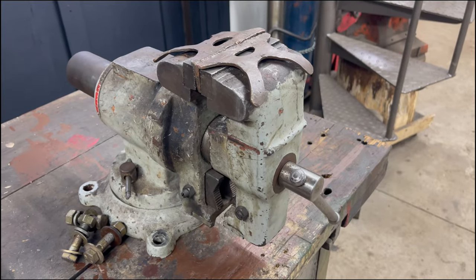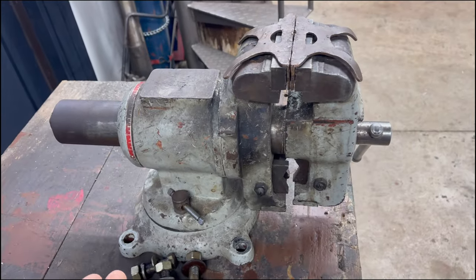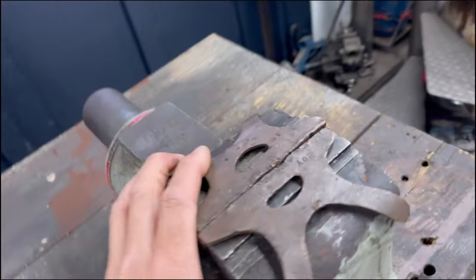So yesterday was my birthday and Jesse brought me a gift, but not just any gift. To most of you guys, you're like, oh, a big wad of metal. This is a beautiful vise that is not cheap and it's a heck of a gift. This is gonna help me build many a cool thing.